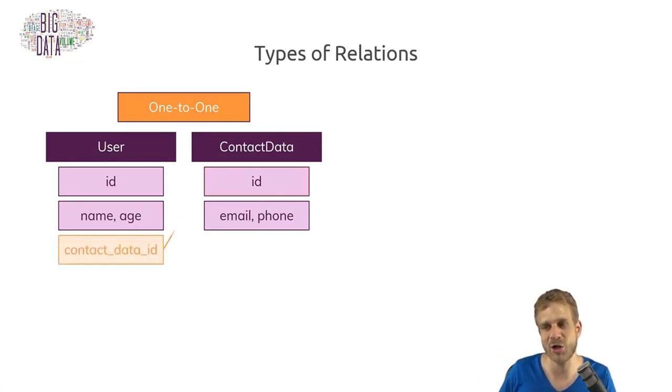And that can be done by adding a contact data ID field to the user, which holds the ID of the contact data in the contact data table, which belongs to that user. And that would be one-to-one because one user has one contact data entry or record, and one contact data record belongs to one user. You could also add a user ID field to the contact data table and point at the user to which it belongs. We can also have one-to-many, and strictly speaking, our one-to-one here would be one-to-many because since we don't assign a user ID to each contact data, theoretically, one contact data could belong to multiple users.